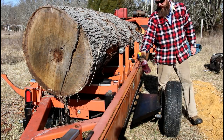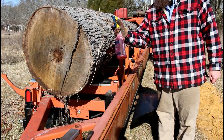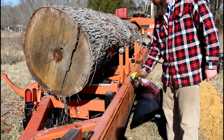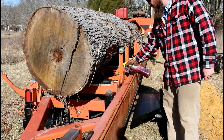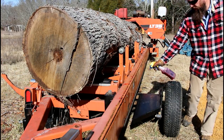You guys wondered what I'm spraying on here. Automatic transmission fluid. That's what Wood-Mizer recommends to lube up your rails with. I put this on all the moving parts, all the hydraulic moving parts. And the chain just below the carriage here that the carriage rides on.